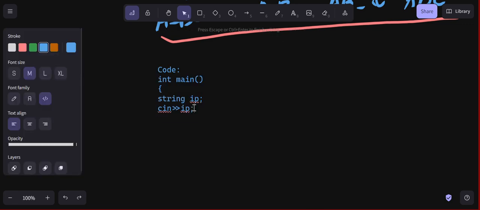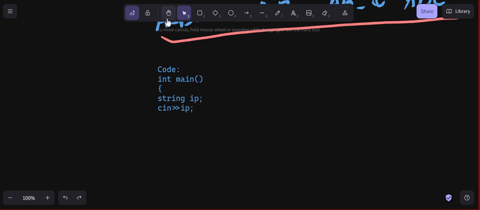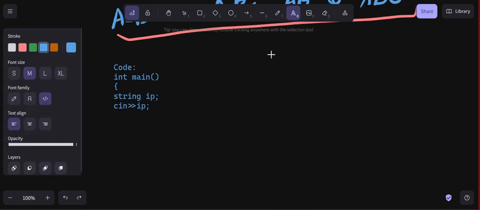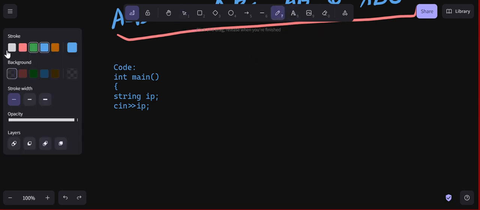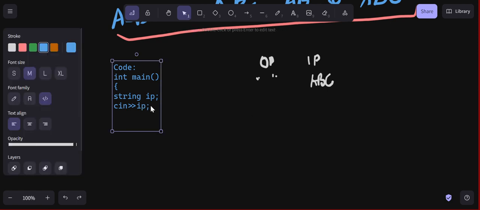Fine. So you can just write cin input, and what I need to do, I will also parallelly write it here. So let's say that I have input as A, B, C. Fine. I've taken input and I will also declare string OP as some empty string. Fine. So these are defined.